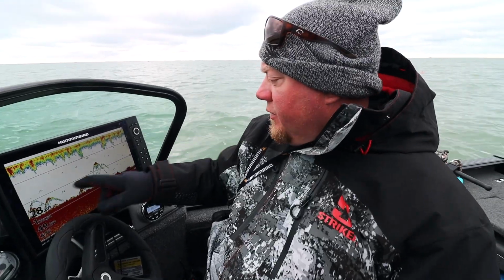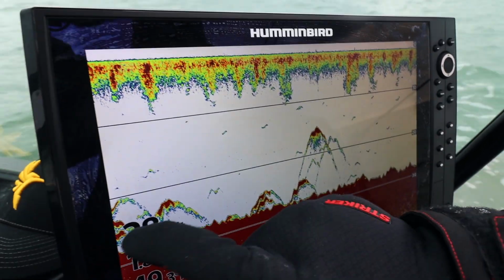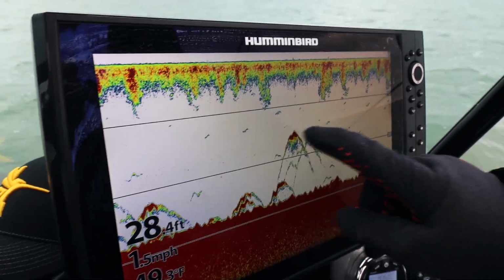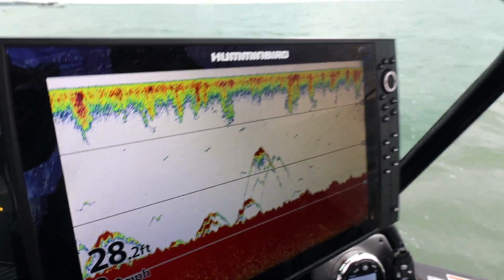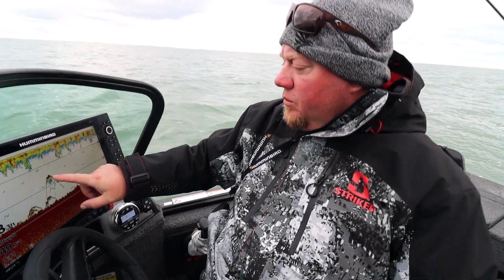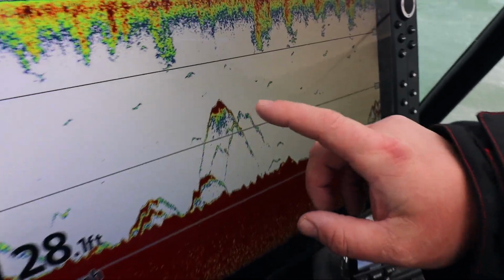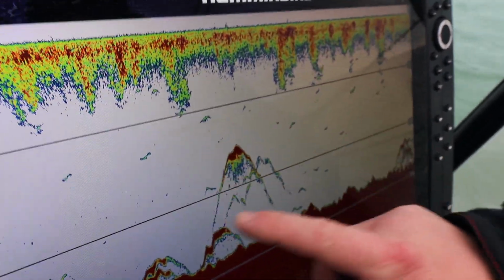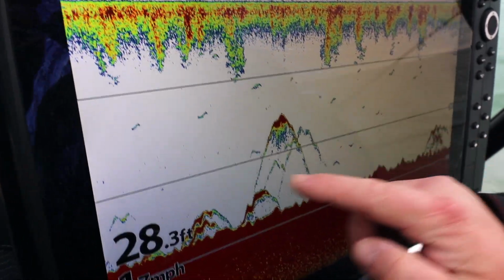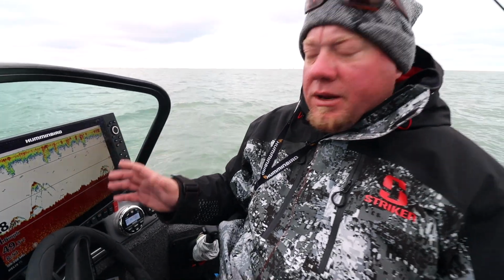All right, so trolling fish here, you can see on the screen, I've got a bunch of fish right below that 20-foot mark, and then I've got one high up here at 15, 16. All these fish, in my opinion, are biters. Then you can see below this high mark, I've actually got 2 or 3 sheltered marks right below that. So this would be the most active. Not to say these aren't active, you can still get these fish to go. It's these fish that are stuck to the bottom that you're probably not going to want to pay attention to.